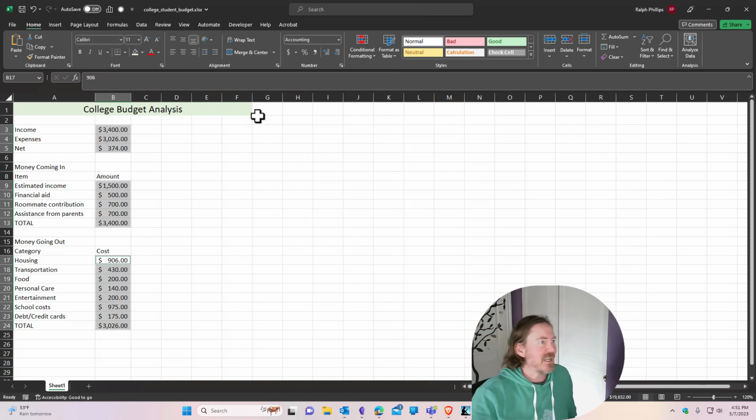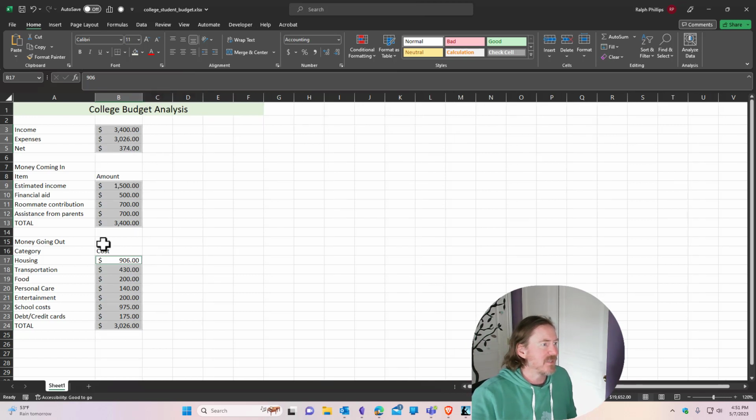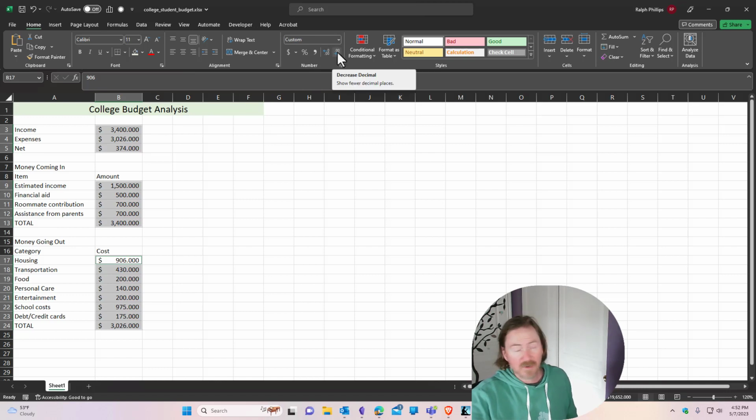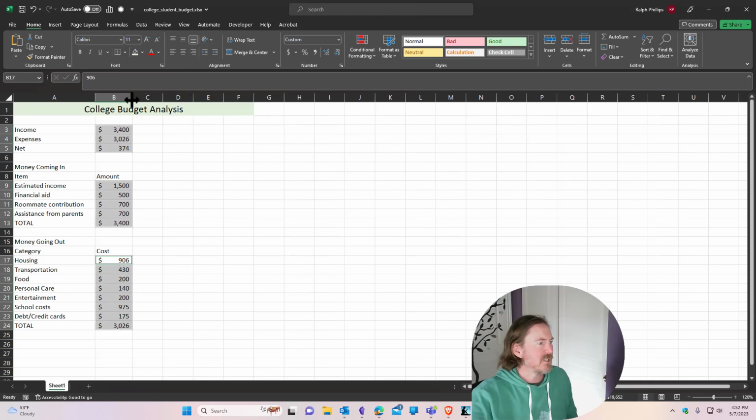I like accounting style a little bit better because it gives me a fixed $ as opposed to a floating $. They're using a floating $ in the example, but I always like those $ lined up nice and neat over there on the left. Now, since I'm not showing any cents, there's really not a lot of logic to me doing a bunch of decimals if I'm not needing them. So while those numbers are still selected, I'm going to get rid of the decimal places. Oops, I went the wrong way, so I'm going to decrease the decimals, get rid of those. There we go, that's looking a little better.